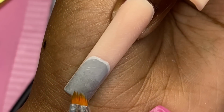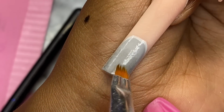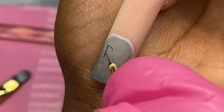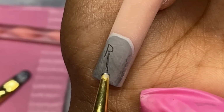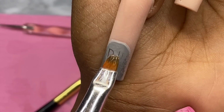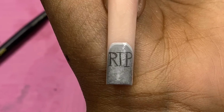This really gives a texture more than anything. I think that does the trick a little bit. Now these letters kind of gave me a little run for my money, I'm not gonna lie, and it's because I have to do it in such a small space, so I messed up a whole bunch of times. This was like my third time trying to do it on camera, and I was just like, you know what, it's not even gonna happen. So I ended up doing it off camera, and this is what I came up with.